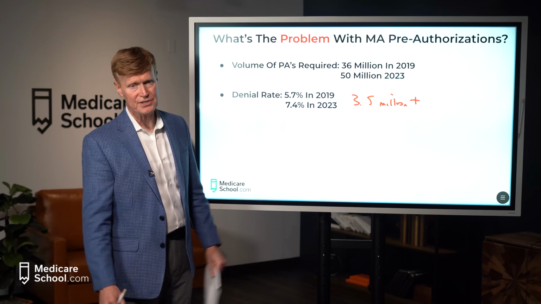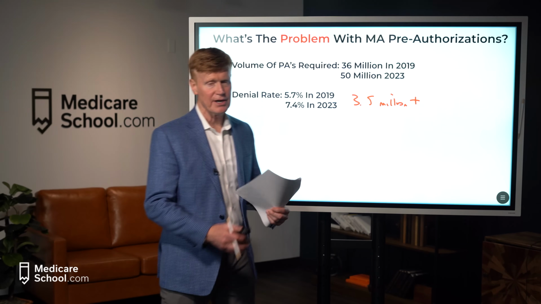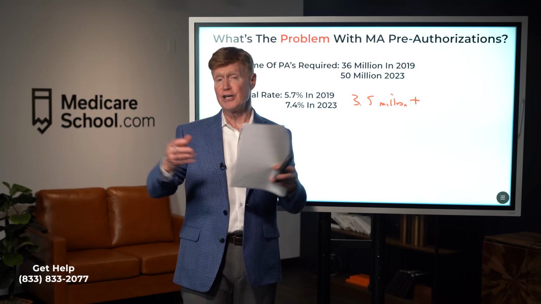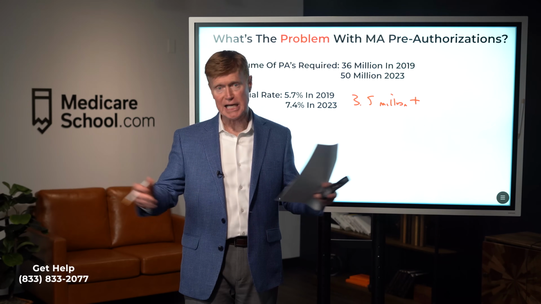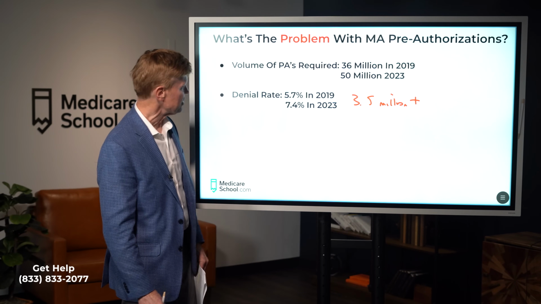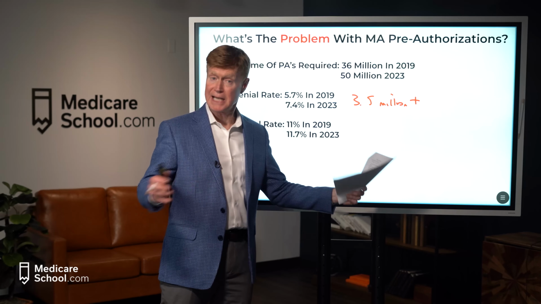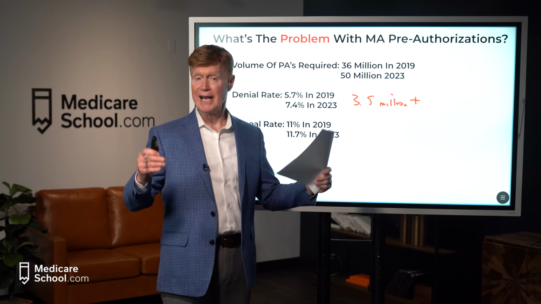So the whole point is that's millions of people affected by this pre-authorization request. In fact, they say right now that every enrollee is going to have to go through this at least once to 3 times on an annual basis, kind of the average, 1 to 3, to go through this process. Now, when it comes to denials, the story is not over yet because everyone who gets a denial has a right to do an appeal.